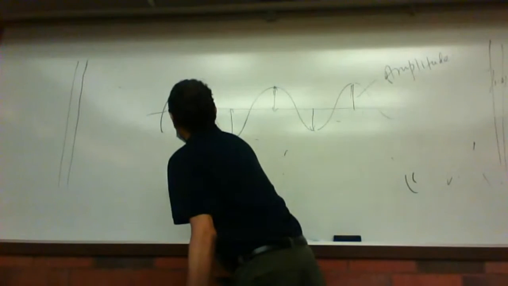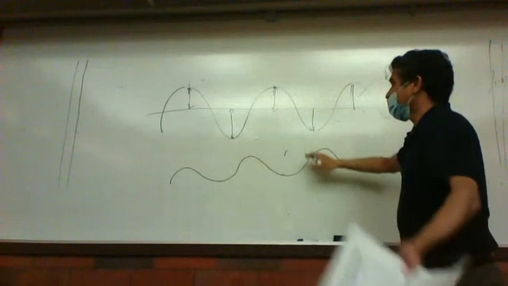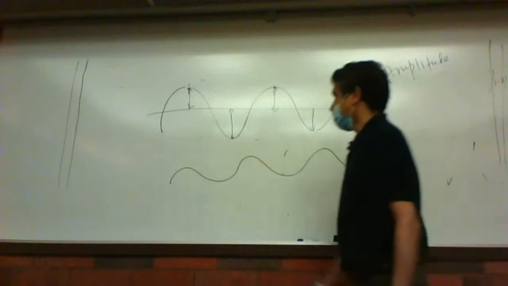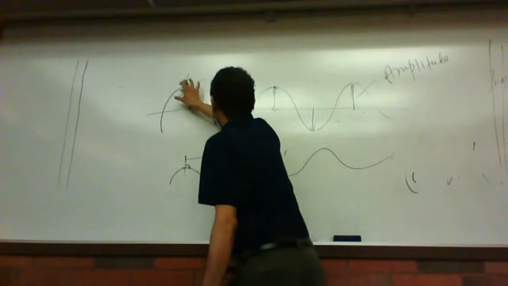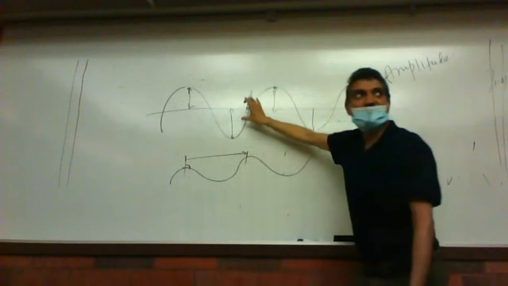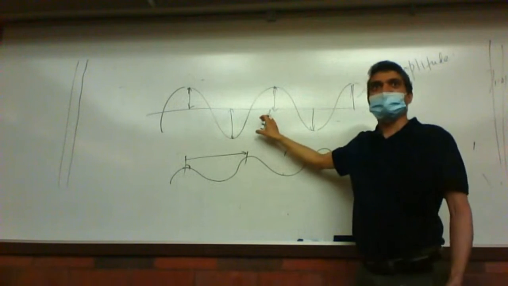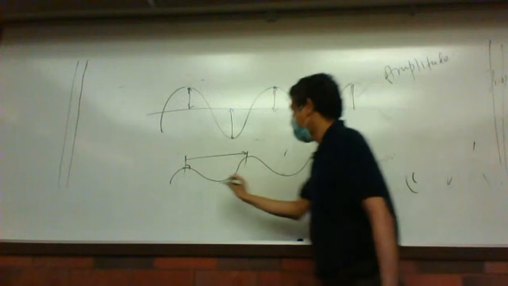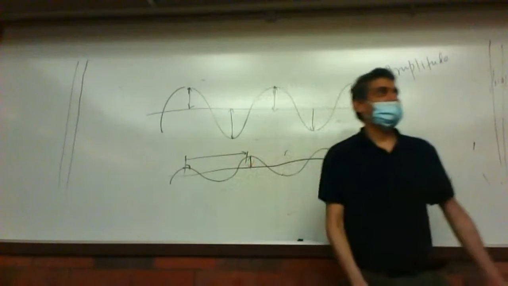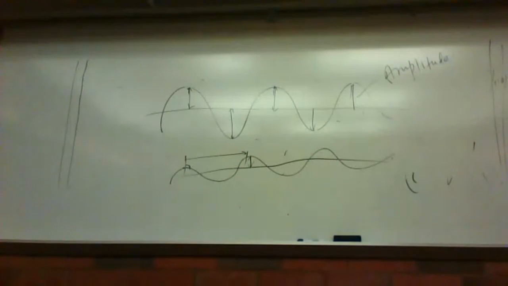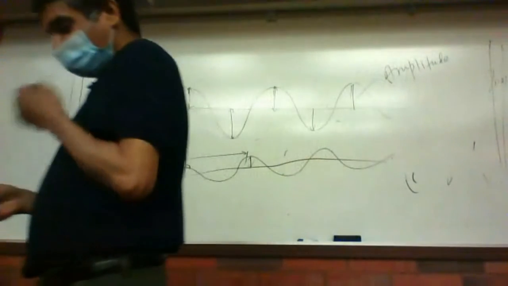So let's say I make the same light. This is maybe red light. This is also red light. The wavelength between this peak and this peak, and this peak and this peak, is the same. So this is also red light, right? But what is the difference? If I go to a room with a very bright red light, it is like this. But if you go to a room with a dim red light, it is small. Make sense? That's how they characterize all these things. Good. So that's amplitude.